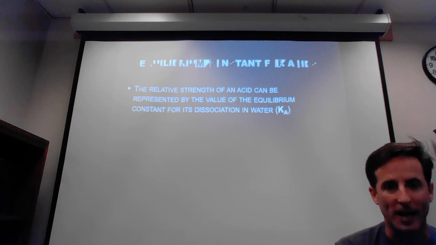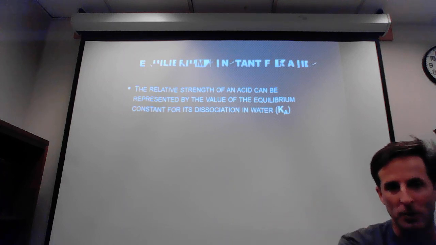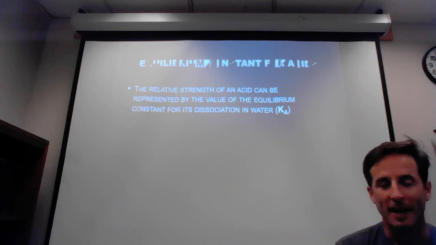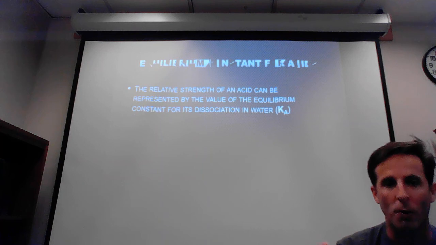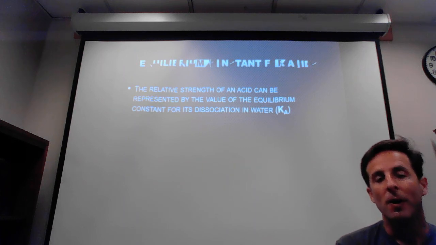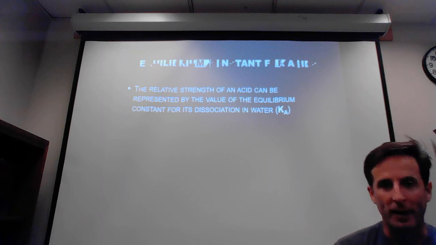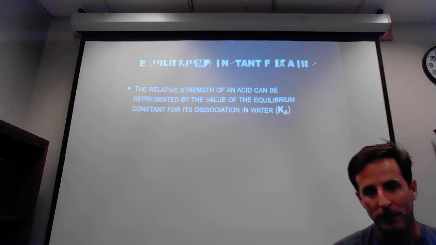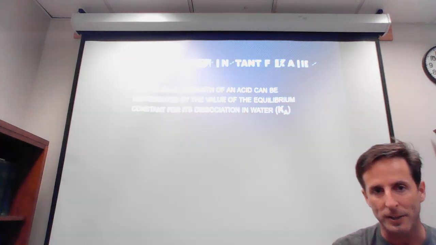All right, so a strong acid, where pretty much all the acid dissociates and goes to the product side, we say the Ka value typically will exceed 1,000. So the Ka value will be at least 1,000 or more. What that means is if I put 1,000 HCl molecules in solution, about a 1,000 to 1 ratio, the 1,000 will break up for every one that stays together. That's close enough to complete ionization that we usually just say it's a one-way reaction.